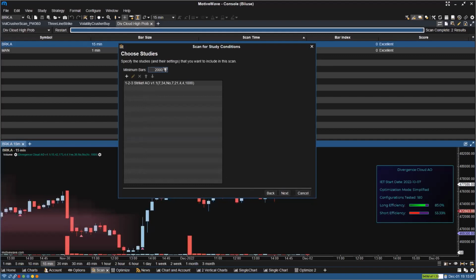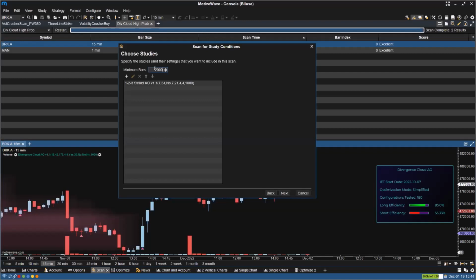Why is that? Well, it's because of the optimization. We asked the optimizer to consider the last 1,000 bars for the optimization. So at the minimum, we should have 1,000 bars loaded for every symbol in the scan. Otherwise, the optimizer will not work. There are too few bars. But why do I ask for 2,000? Well, it's a rule of thumb. Because 1,000 bars is not even enough, because in order to have a signal, we also need additional historical data, which for the very first signal, we need to have at least perhaps 100 or maybe 200 bars loaded to calculate this very first signal.